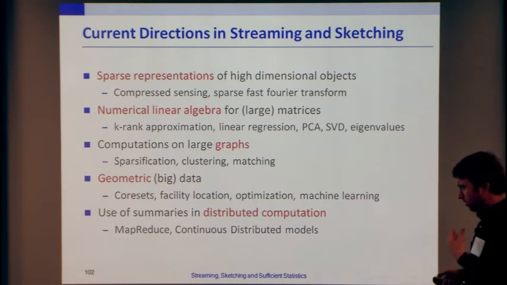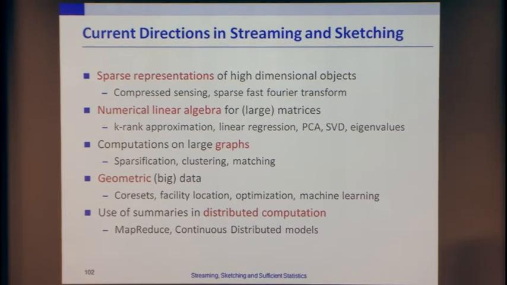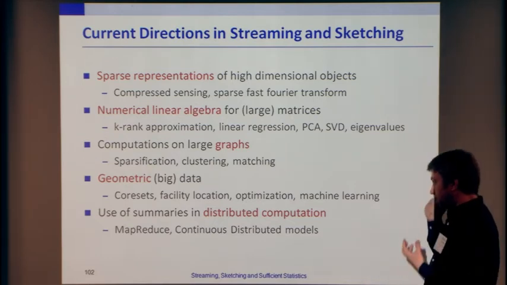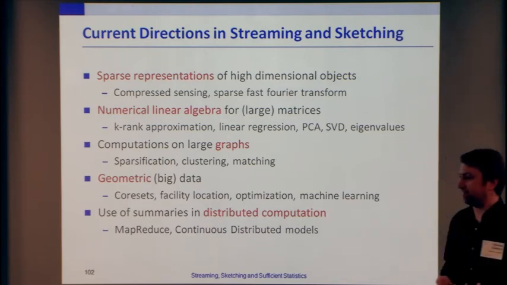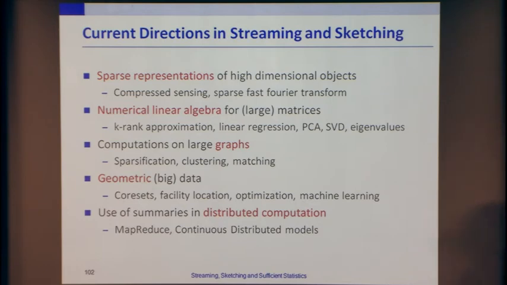I think I said about one sentence about geometry, but actually geometric questions are very natural within the context of big data. We want to find compact representations of large numbers of points, and solve various optimization problems like facility location. That then connects through to geometric interpretations of machine learning.